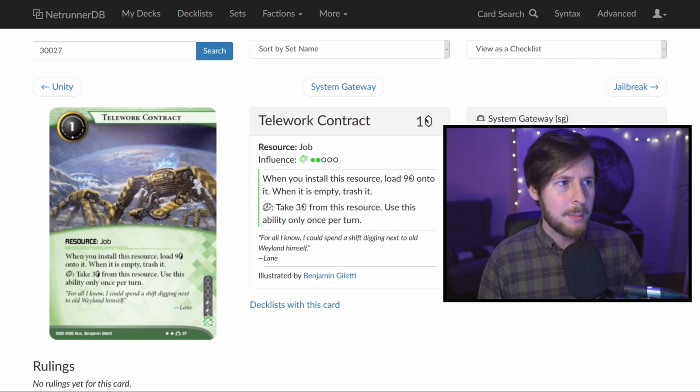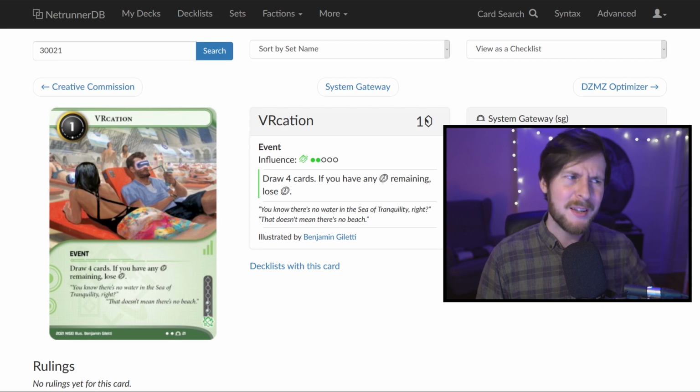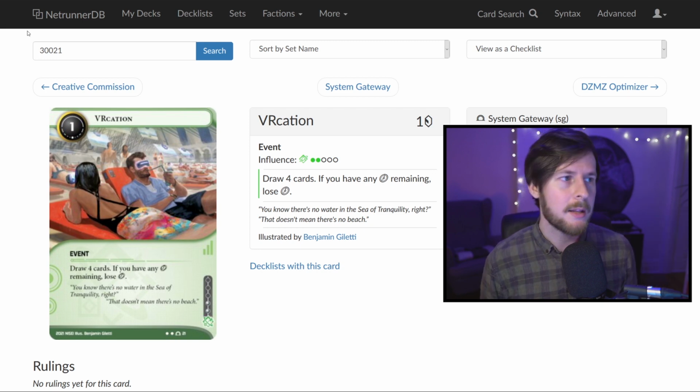Install a card with DZMZ. At the end of your turn, go on vacation. And it's awesome. Not only is this awesome because it's a cheap card to get on the table, so it gets out of your hand quickly, so you can VRcation at the end of the turn. I just love that the Shaper playstyle is thoughtful.